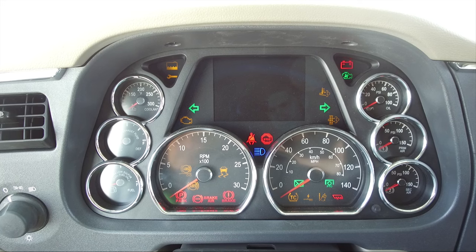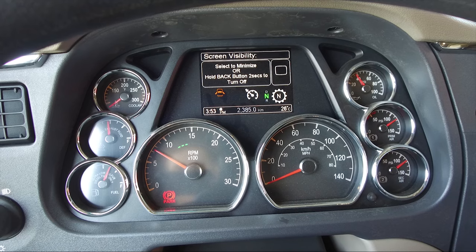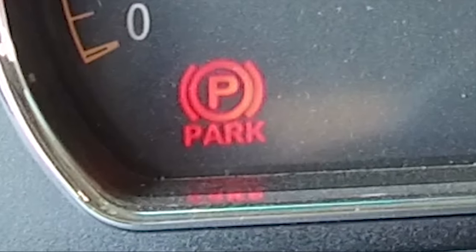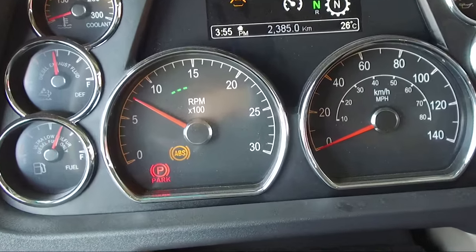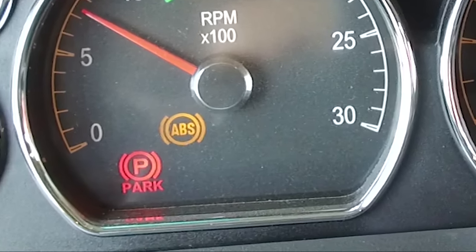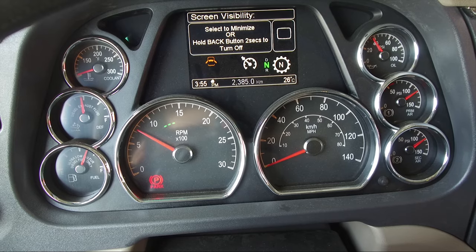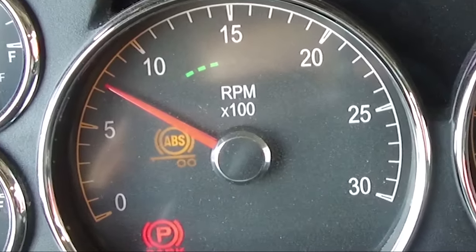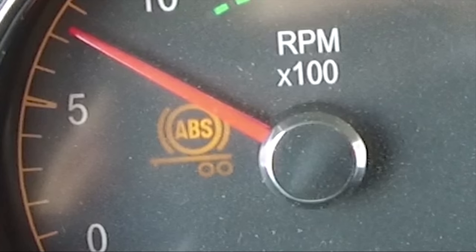Here is a brief overview of the dash warning lights and indicators. The park brake lamp illuminates in the status indicator when the park brakes are applied. The ABS lamp illuminates during instrumentation self-test. Have the ABS system checked by an authorized dealer if the ABS warning lamp stays on for more than 3 seconds. The trailer ABS light illuminates during normal operating conditions to indicate a problem with the trailer ABS system and should be checked by an authorized dealer as soon as possible.